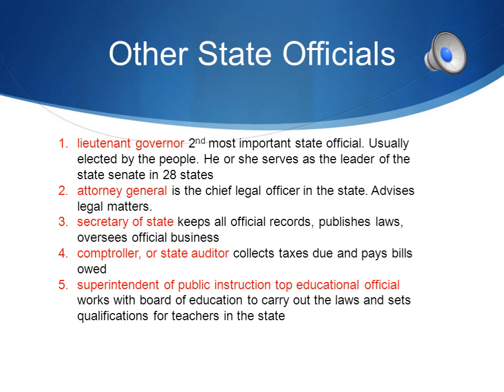And last, the superintendent of public instruction is the top educational official. I sometimes get notices sent out by the superintendent about new laws that need to be made and followed. So they work with the Board of Education and carry out these laws, and they set qualifications for teachers in the state. So I'm constantly having to go back to school to meet these new qualifications and standards like any other teacher.